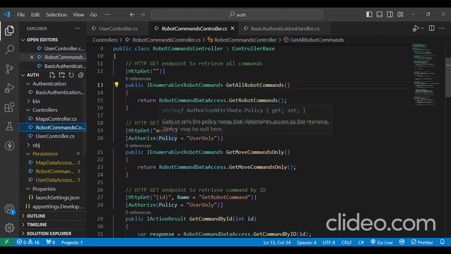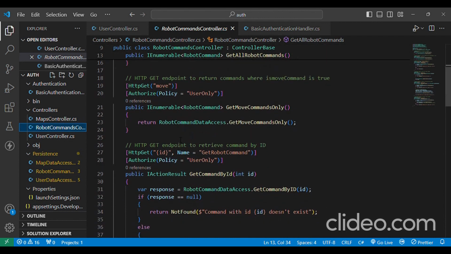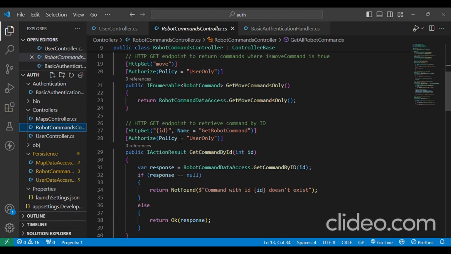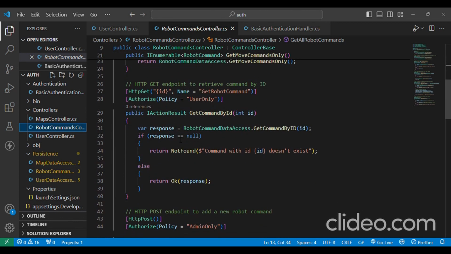Now, RobotCommandsController.cs. Again, this is the Route attribute, which specifies the base route for all endpoints, and here it is api/robot-commands. Action methods. GetAllRobotCommands fetches all commands from the data source.